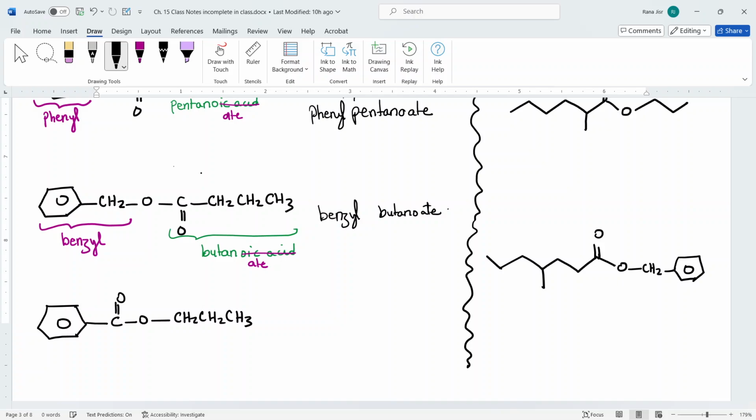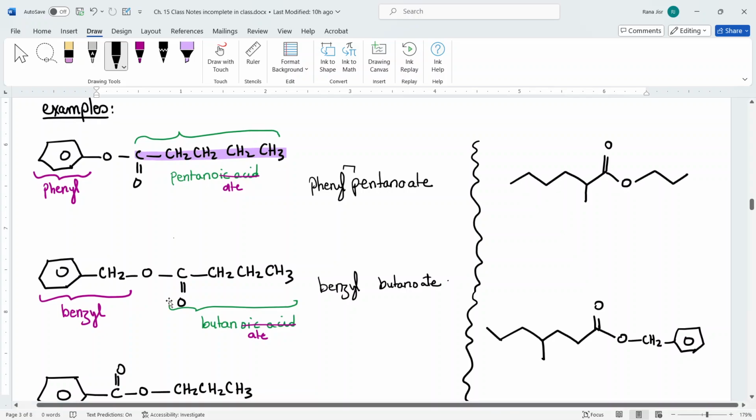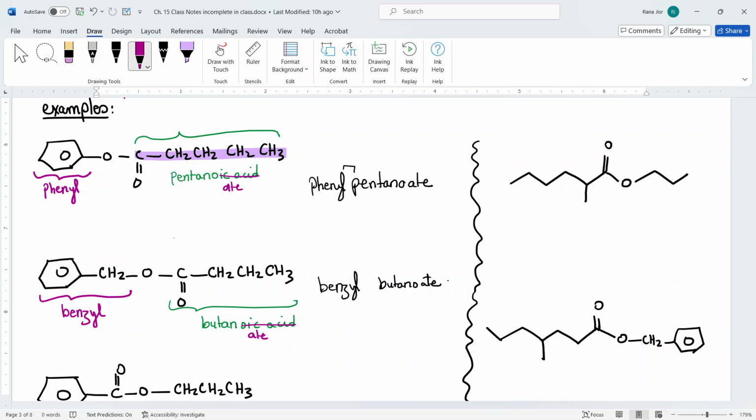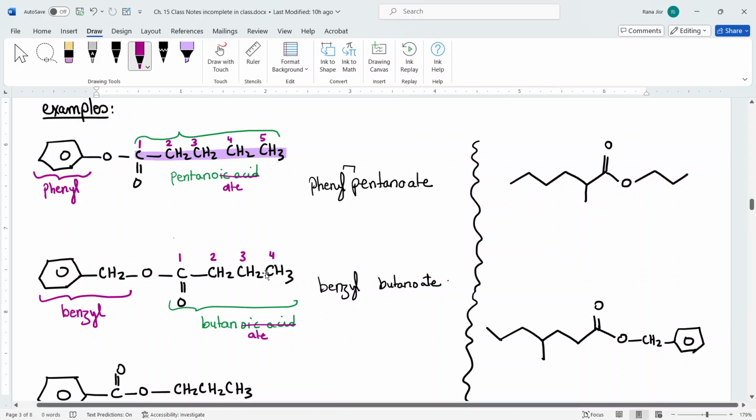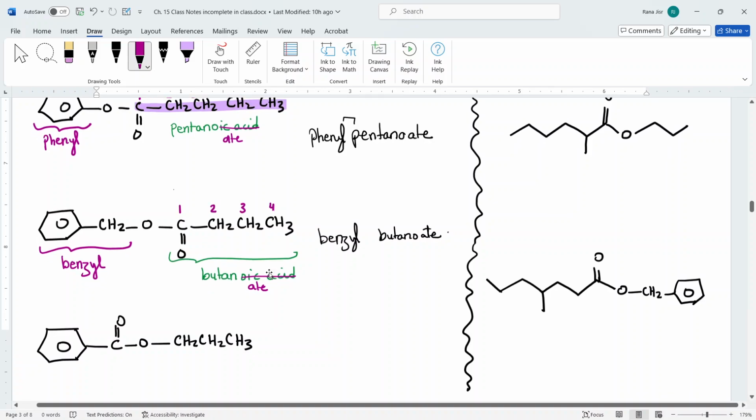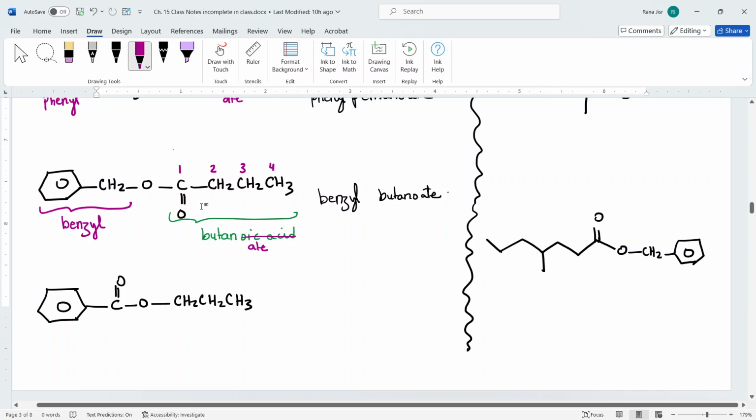Now, guys, it's very important whenever you are naming the carbonyl chain. If there's any substituents here, you also have to take those into consideration. So always, you have to start your numbering from the carbon of the carbonyl and go along the chain. You don't have an option. So the carbonyl always gets carbon number 1, so that if there's any substituent on any of these carbons, you can go ahead and put that on. And when you put the substituent in there, make sure that you put it after the benzyl. It doesn't go before the benzyl. Okay.